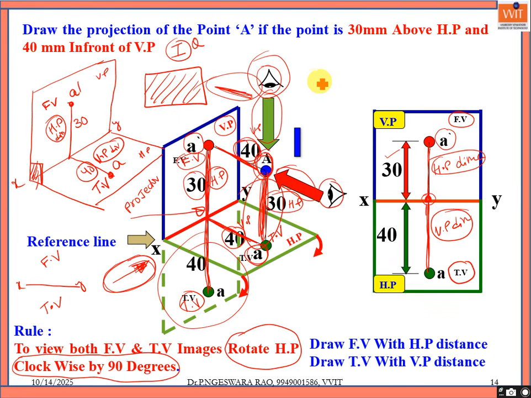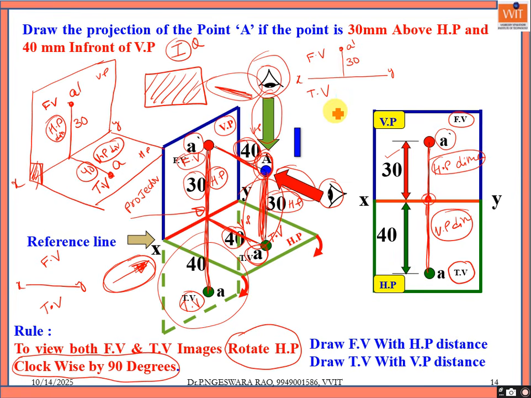Simply I can say, draw first of all the XY line. What we observed, once after rotation, is that above the XY line is the front view and below the XY line is the top view. That is the reason above the XY line is the front view. Draw the A dash point, that is, the front view is named A dash because the object is A, with the distance 30.